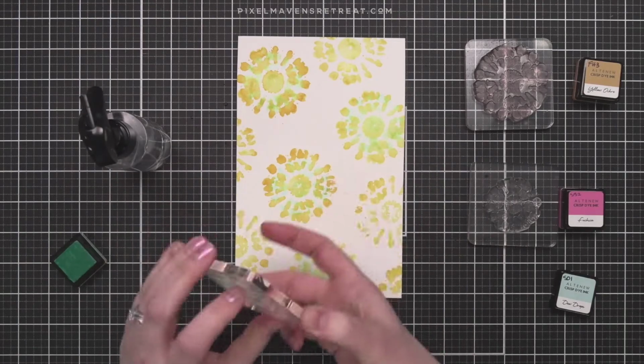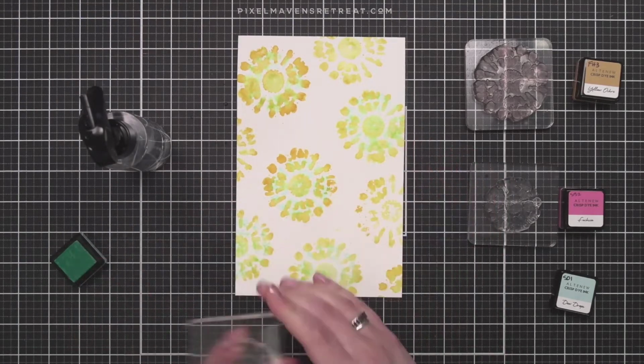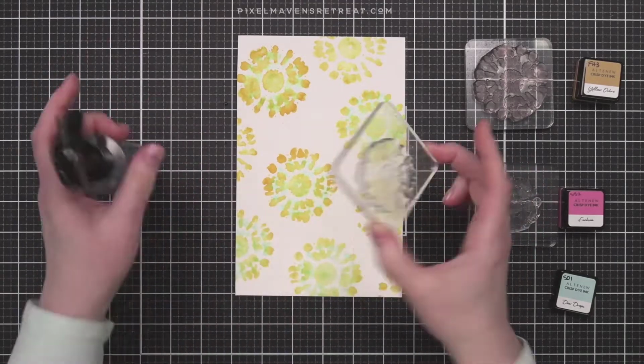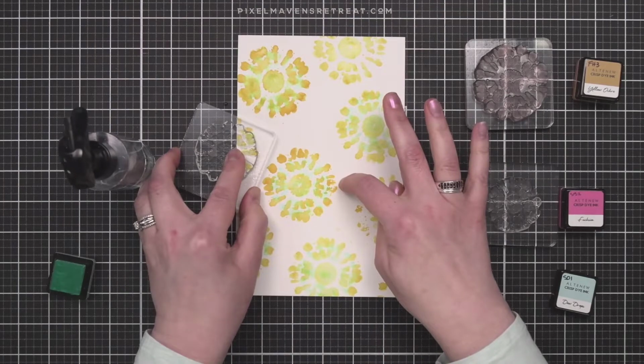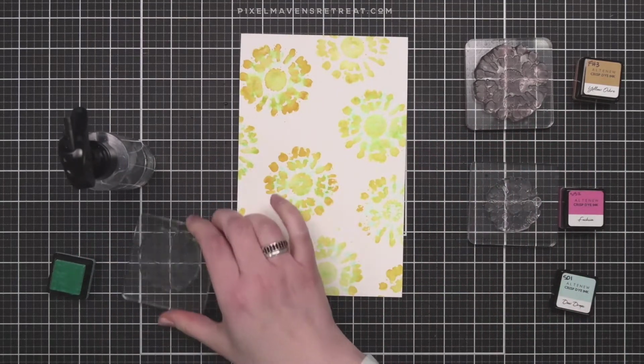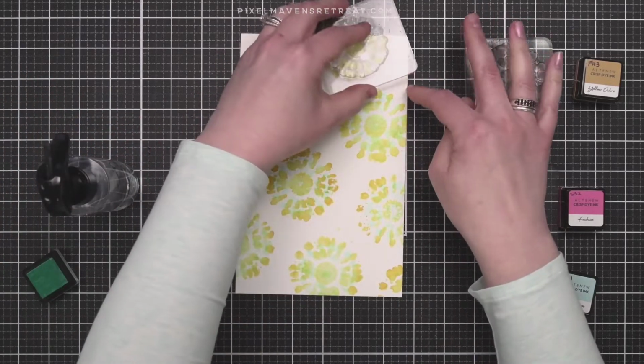And what do you get when you mix blue with yellow? Of course, you get kind of a shade of green. So there is going to be some mixing of colors, but it's very controlled because the yellow underneath is already dry. So the only places that are going to blend is where the blue is actually touching yellow. And in the places where the blue sits on its own, it stays blue.